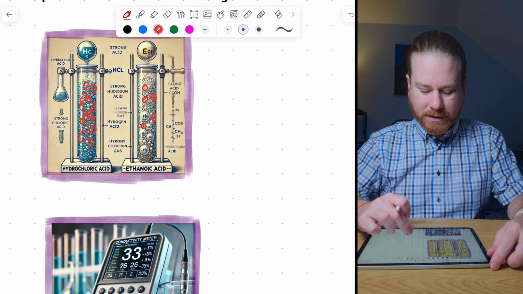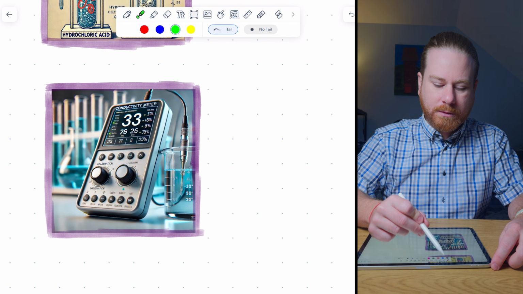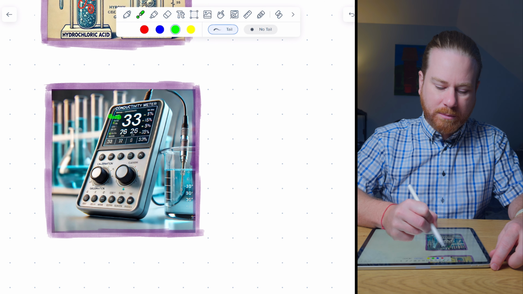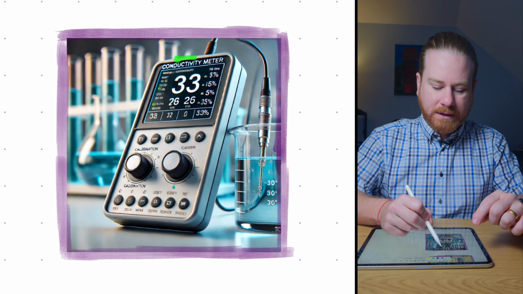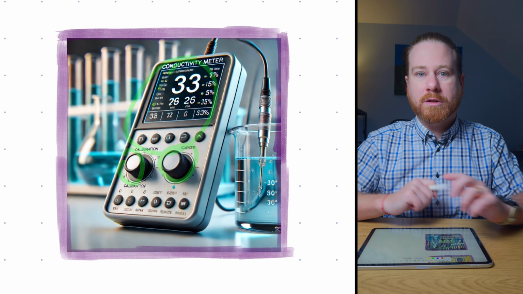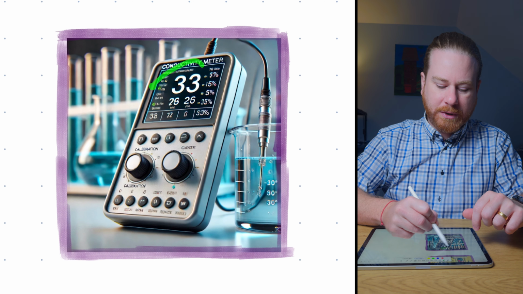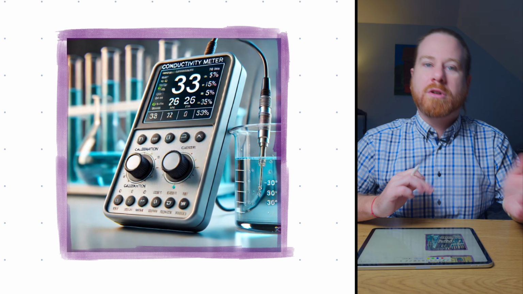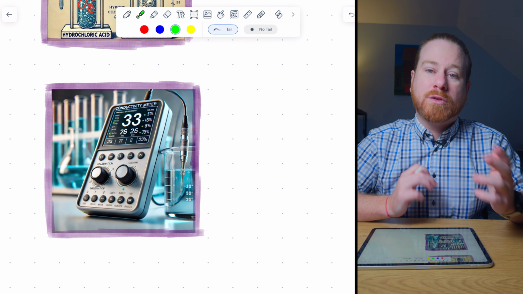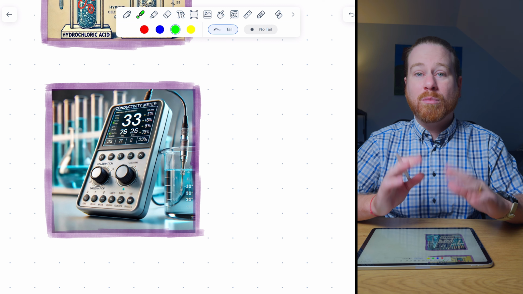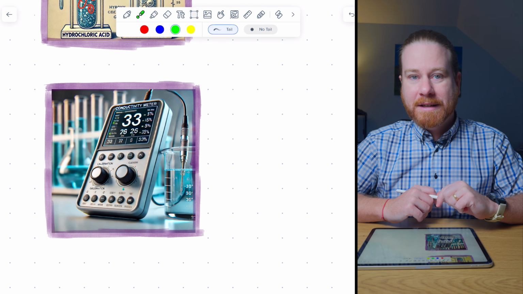Okay, the second one is even easier to do. The second thing you can do is use a conductivity meter. Once you've got it all set up and you've twisted the dials to show conductivity, you just stick it in your solution, and then you're just reading out the number here. The bigger the number, the more conductive the solution, and we would expect strong acids and strong bases to be better conductors as we have more ions in the solution. So there we go, nice and easy.